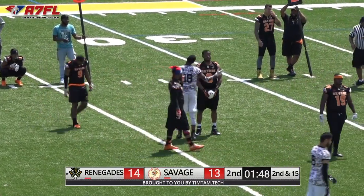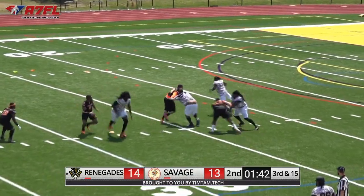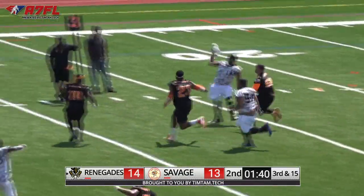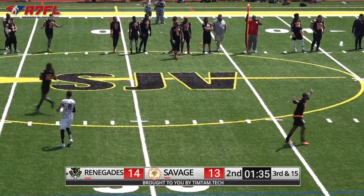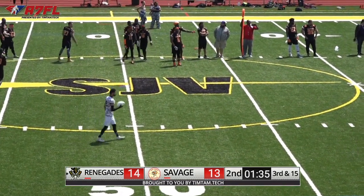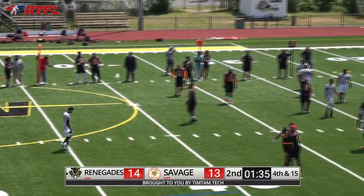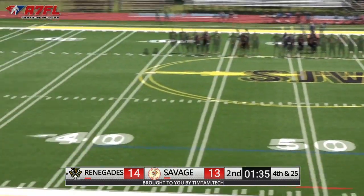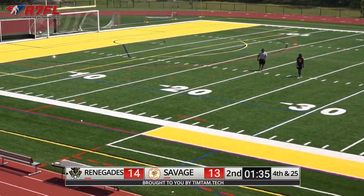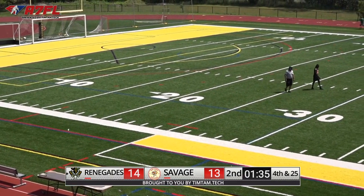Intended for number 18. Portion of the game, Zay Ray lined up as a receiver. In time, rolls out to his right. Isaac chasing him down, and that one will be thrown incomplete. Intended for number 6, Abe. And there's a flag down, and it's going to be a hold on the offense, so back them up 10 more. And this is the thing they have to do, but they throw it right down the field, and that one will go out of play. They do just that. They throw it right out of bounds.